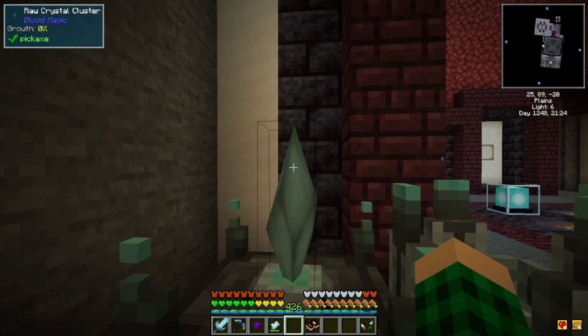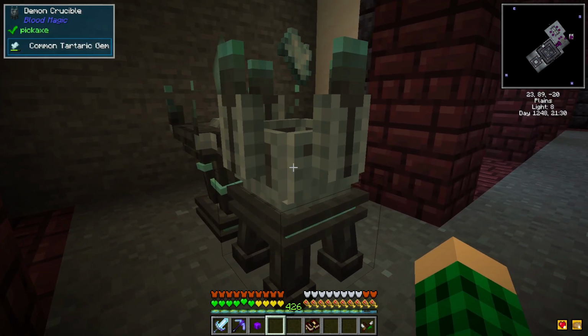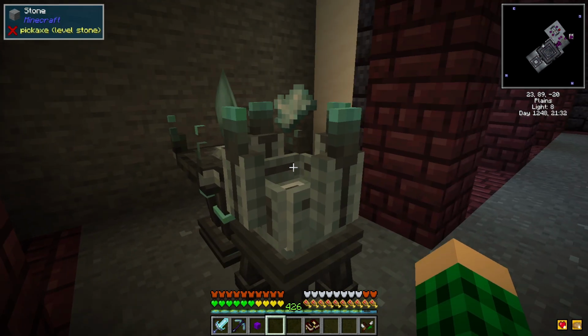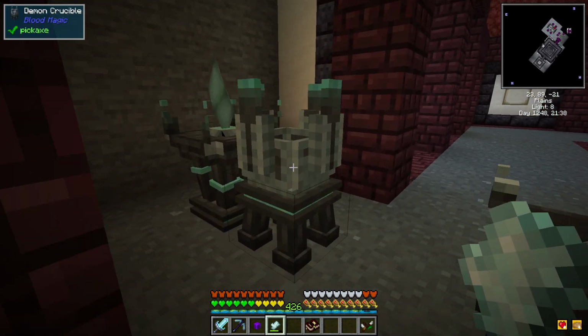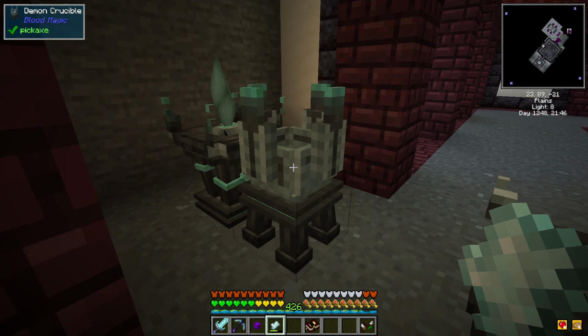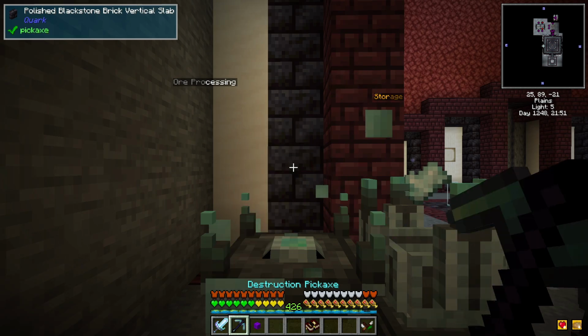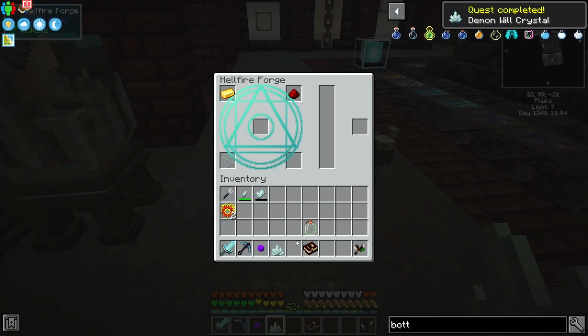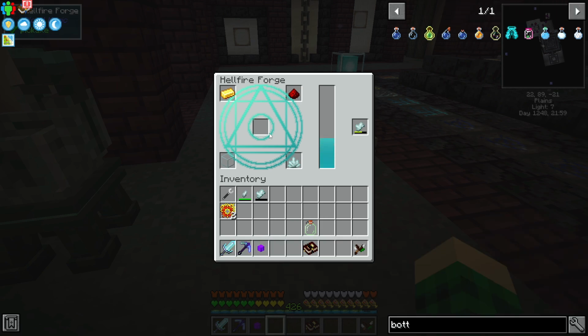It just happened. It made a crystal. What I did is I basically put the Tartaric gem into the demon crucible here, because that releases will into the aura, basically, of the chunk. And as you saw, we had 822 will before, and now we have 722. So if we have this in here, it's going to slowly drain 100 and grow another spire. And I think I'll just break one for the moment, because we need it in here with our Tartaric gem to make ourselves the demon will gauge.